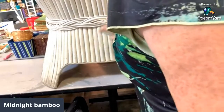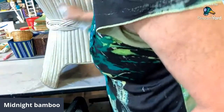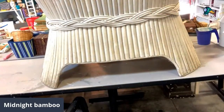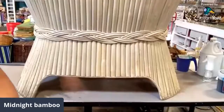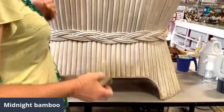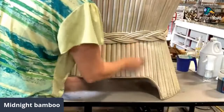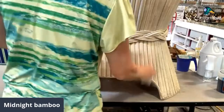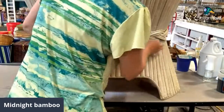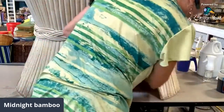Spray it liberally. Don't saturate it. You don't have to, but you do have to make sure you've got enough prep on your piece so that you're cleaning it well. Let your prep sit and work. Same thing with the prep, same thing with the paint. Let it do its job. Don't get in a hurry. The beautiful thing about the prep and the paint is it does save you a lot of time, but you do, drop my rag, you do have to let it do its job.